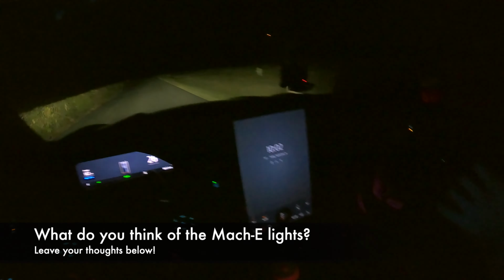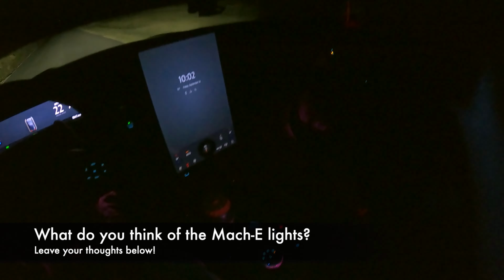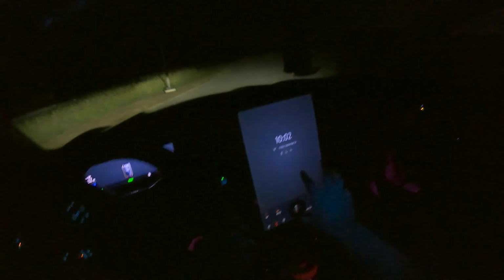And the ambient lighting is a nice touch. I love the ambiance in here all over the place, the overhead ambiance as well. The big screen is a little much. You can dim it, do the calm screen like this, but it's something to get used to, that's for sure.